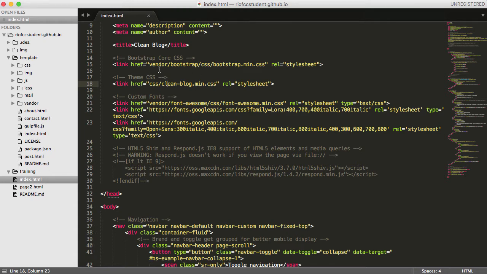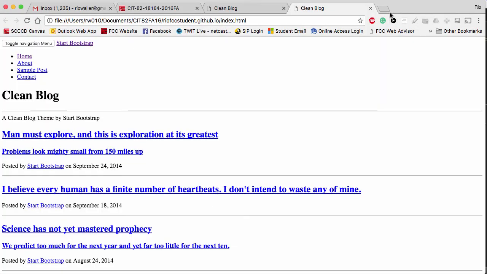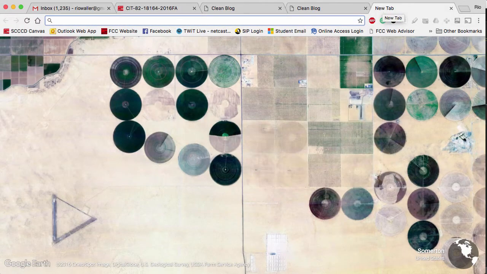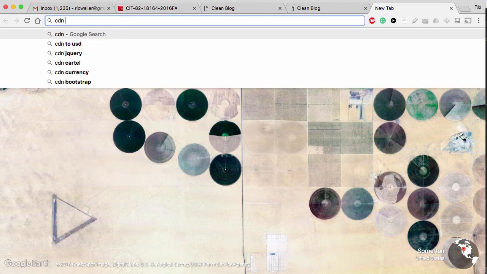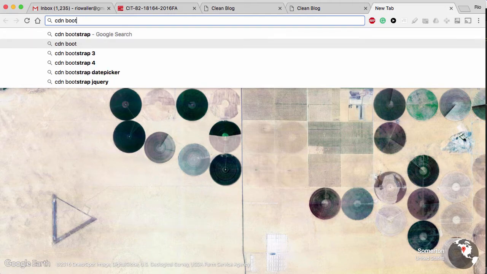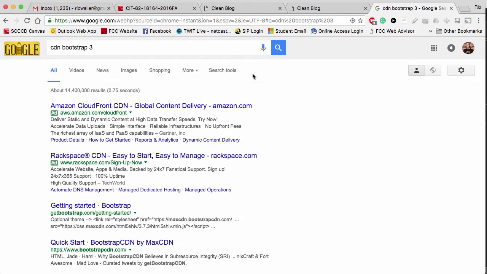So in this case, if I was to look at that directory and also CSS clean, so this is the template specific CSS. This is the bootstrap CSS, right? So I could easily convert that into the CDN. Matter of fact, let's just do that. Let me just go ahead and do it, right? So CDN, bootstrap, and I think these are all built on version 3, right?